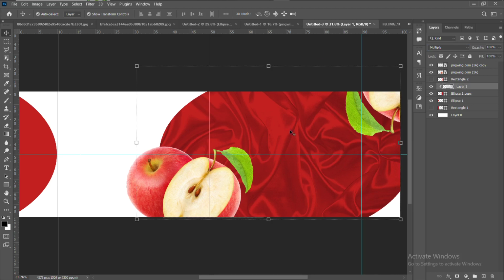So let's just reduce it, like 50, so that we can have a little bit of the effect on the design. I think this way it's okay. Yeah, so I want to duplicate and put it inside this one too, so that it will keep our stuff uniform.